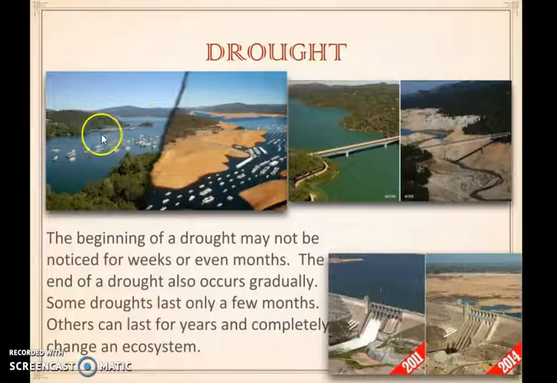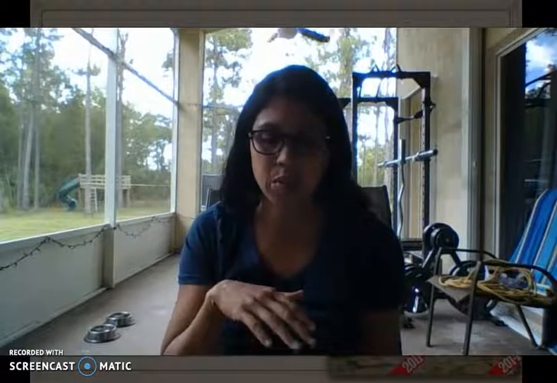So let's look at a couple of these pictures. Here's before. You can see the docks over here, this piece of land. This is after the drought. This is the same dock. Look at this little chunk of land. That's also this chunk of land. Look how low this water level got. Isn't that crazy? Before a drought, after a drought. Before the drought, after a drought. It is really, really significant differences with drought.